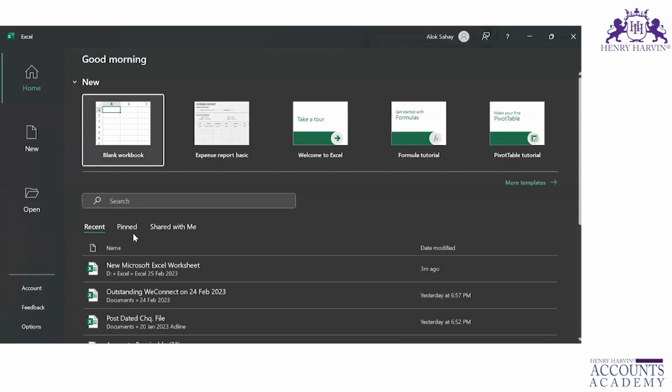So this is the home screen that you see. Here you get an option, whenever you start MS Excel, of what you want to open. You want to have a blank workbook. Blank workbook basically raises the question of what a worksheet and a workbook are.